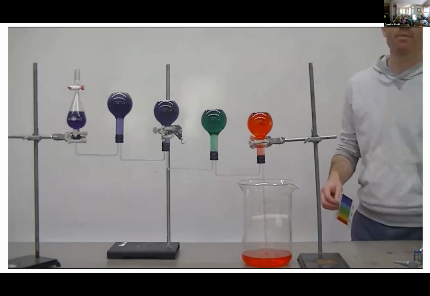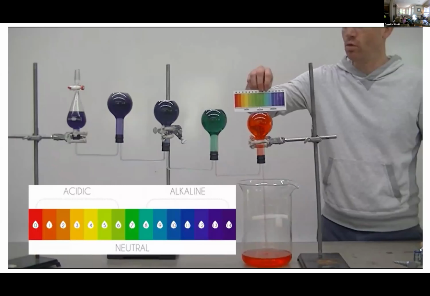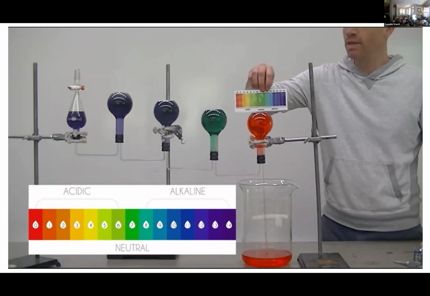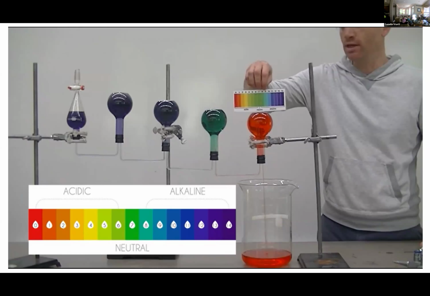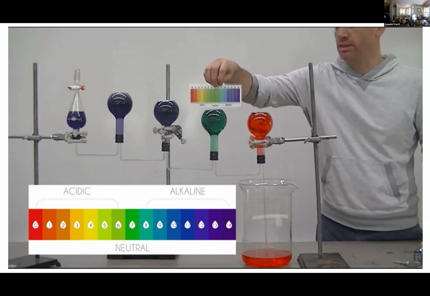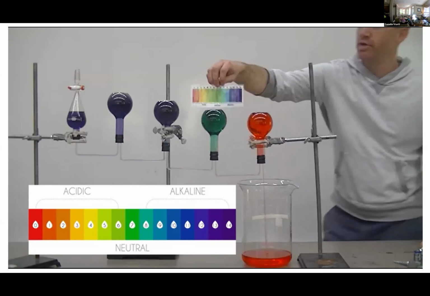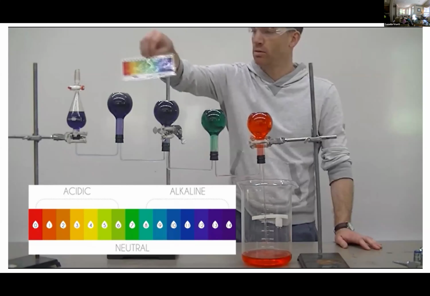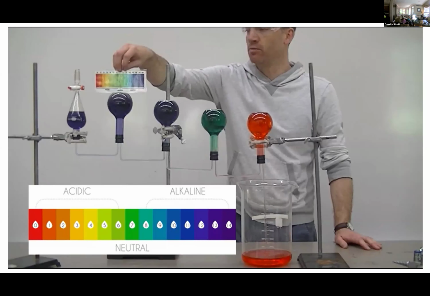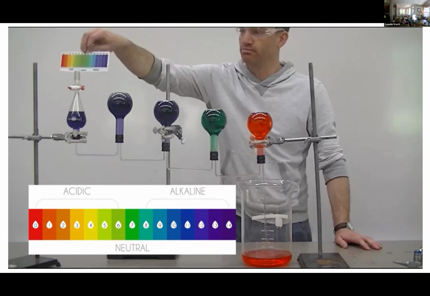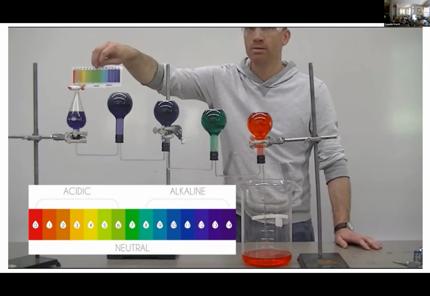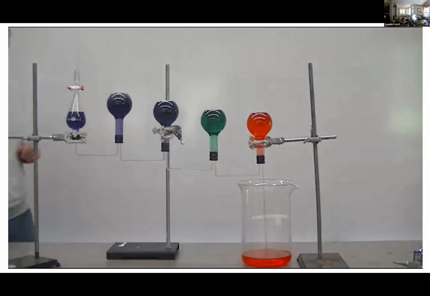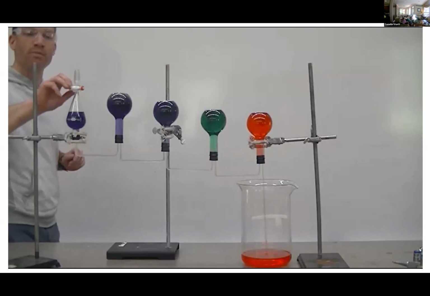Because this is acid in here, right? And base down there. Now he's holding up the pH scale for the various colors. We need to take note of what color each one of the bulbs is. You have that red beginning. Pretty green. This one's blue. This one's a deeper purple color. This one up here is pretty much the same color as this bulb here. Now I'm going to open up the valve again, and we'll see what happens.